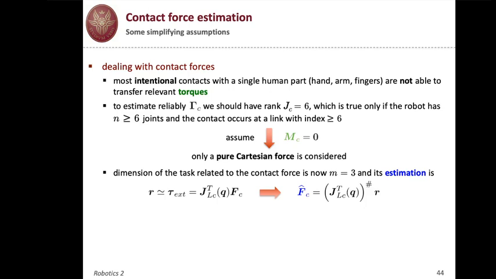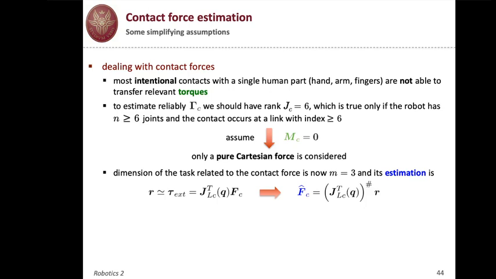And at this stage, we just take the upper part of the Jacobian, so the linear part of the Jacobian, and we transpose this, which is in our case a 3x7 matrix. So the transpose is a 7x3, and we have a non-square matrix in this set of linear equations, and we solve for the estimate of the 3-dimensional force Fc using all information from the residual, which is, in our case, a 7-dimensional vector, okay?